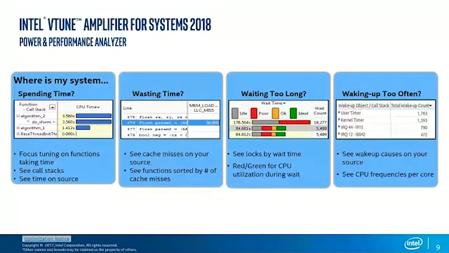For example, you can find out where time is being spent in your system, or find out the wasted time, or find out why it is waiting too long, and also find out why there are so many wake-ups. Removing the wake-ups can improve performance, and especially helps low power design.